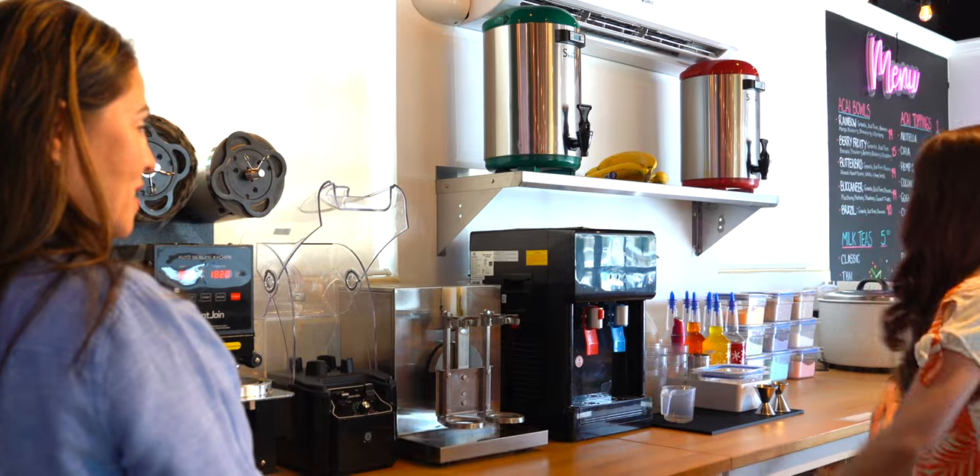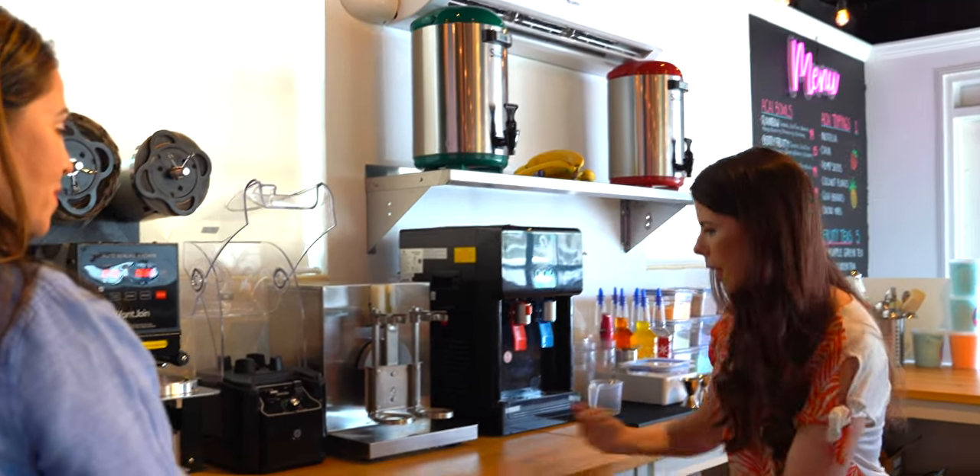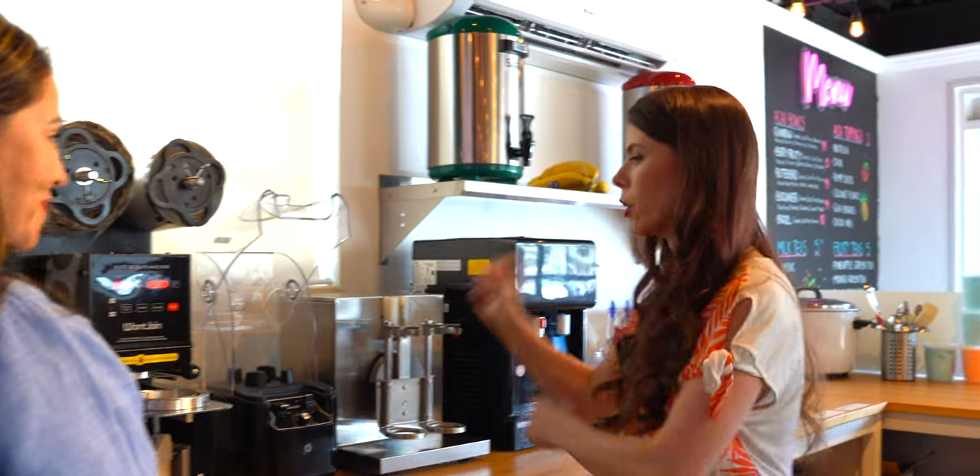I feel like that's the thing that's really important for people when they're putting together a shop — to make sure there's some sort of flow with the drink-making process. And you've got it down. You've got your powders, your syrups, you're getting your water, your tea, getting the ice, you're putting it in the shaker or the blender — boom — and then you're sealing it. It's done. That's the way to go.